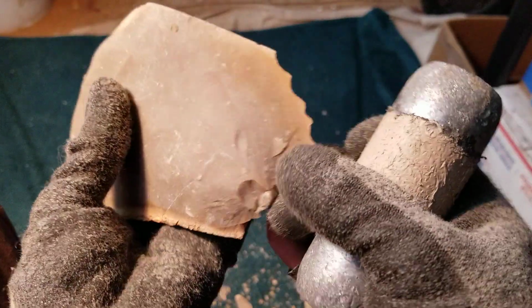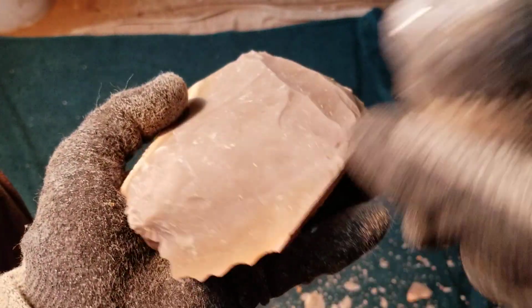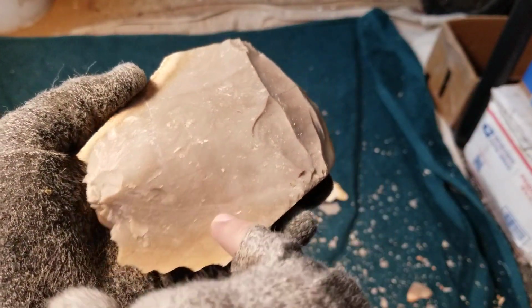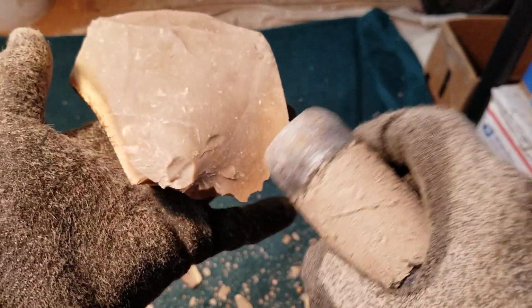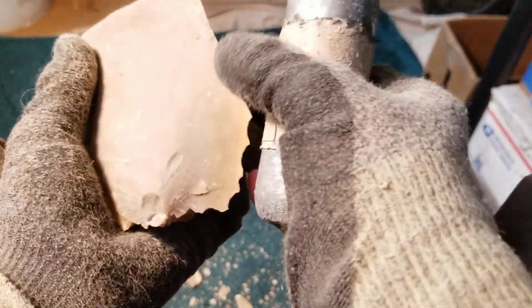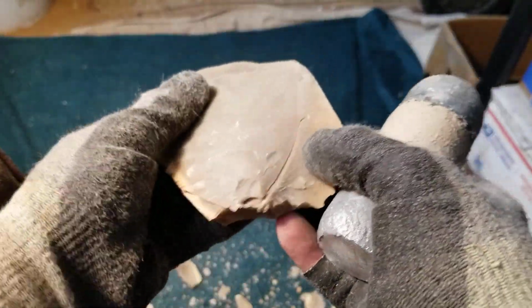I've got this weird thing going on here where I have an incipient crack. I may have to go to my rock pile again and get some more knapping material, because this one looks like it's going to expand. This is a crack here. It's an incipient crack started. Yep, and I weakened it by hitting here. Hear that? It's not a tone, so it's cracked already. Let's see if I can expand it. Yep. That was an incipient crack from this bulb of percussion.